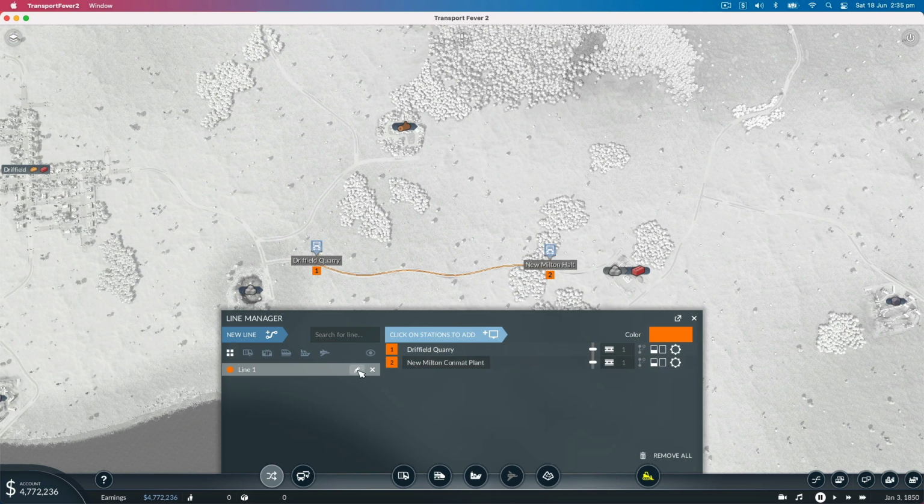Makes much more sense. Now the purpose of this line, and these change as time goes by, but at the moment the purpose of this line is to take stone where? To New Milton Conmat plant. Simple enough. By horse and cart.